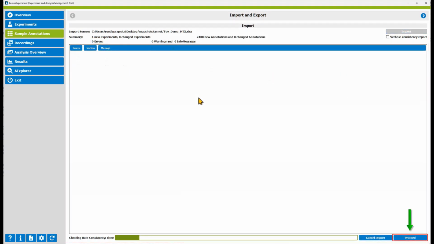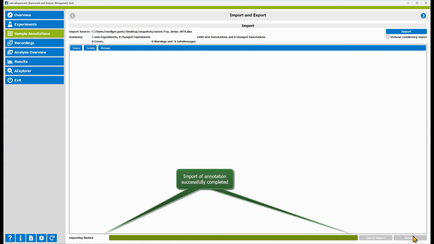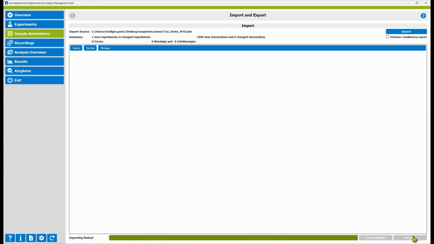Now we can press the Proceed button and import the annotations. This is a fairly small set. Really large sets may take longer. For details on the file format, you can check the online help.